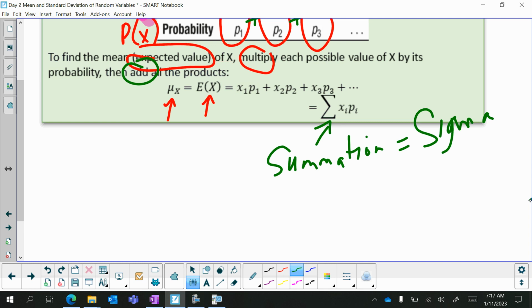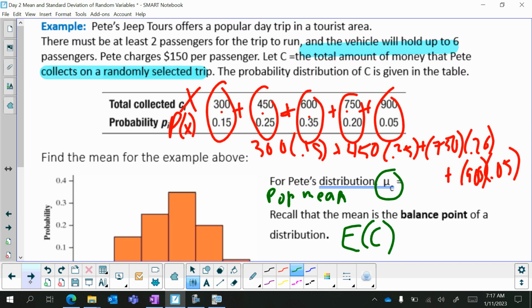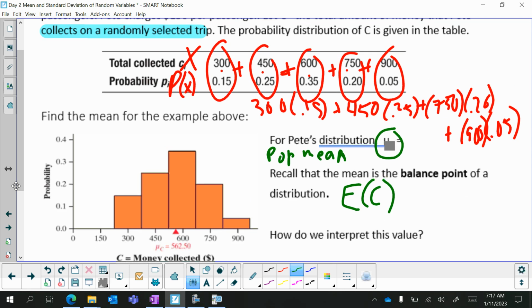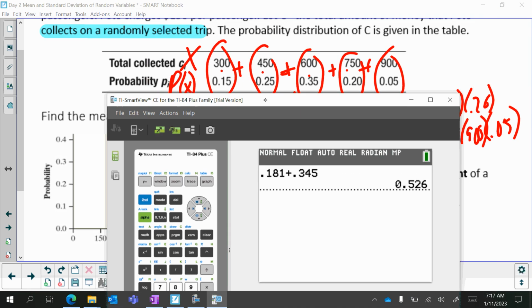All right, so let's do another example here. Oh, and I just want to show you one more thing. I want to show you that we can check this as well in the calculator. So, all right, let's actually do it. Let's go to our calculator first.